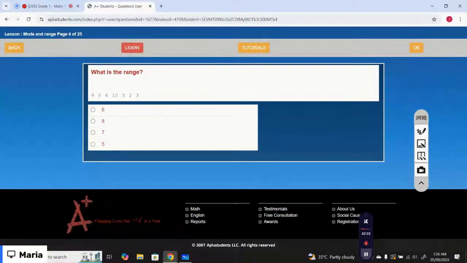So the greatest number in the data is 10, right? And the smallest number is 2. So the range is 10 take away 2. The correct option is 8. Option number 2 is the correct option, right?